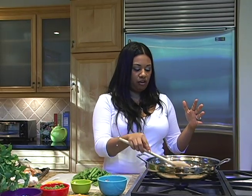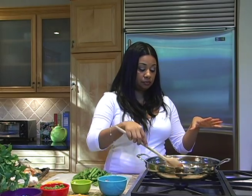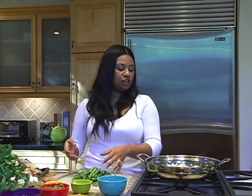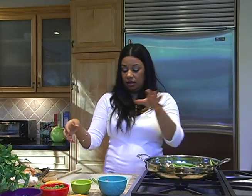It's just so aromatic. They're becoming translucent right now, and we've got it going here. So you want it to get to where it's translucent, it's cooking. It's not really a vigorous cook, it's just hanging out. They're all hanging out in the pot, getting to know each other before they decide who's going to marry who. And as that's going on, I'm just going to now dump these clean organic green beans in there.